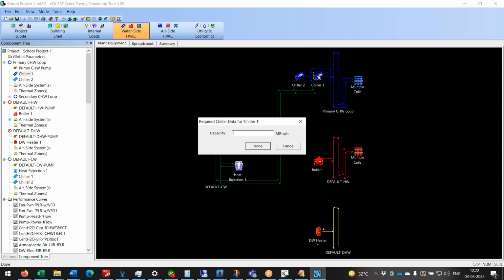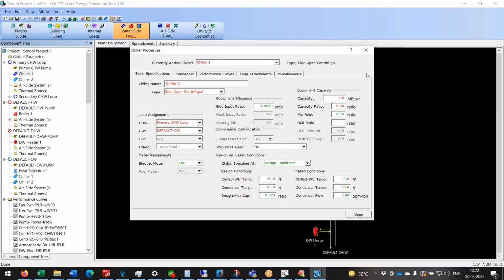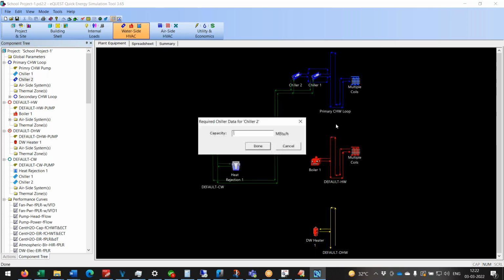It always asks for capacity. That's strange. This is a bit strange because ideally it should not be asking.